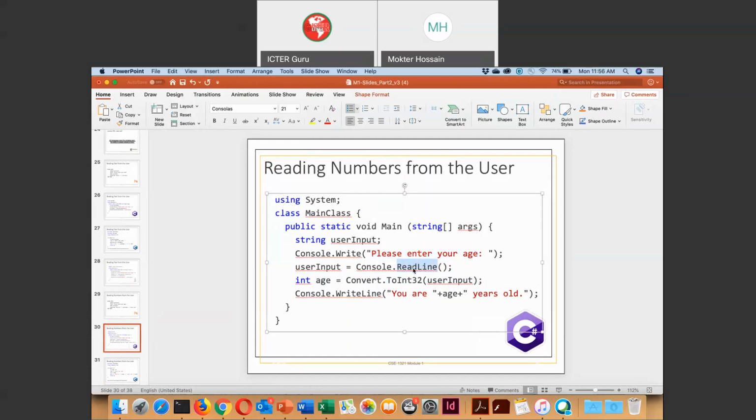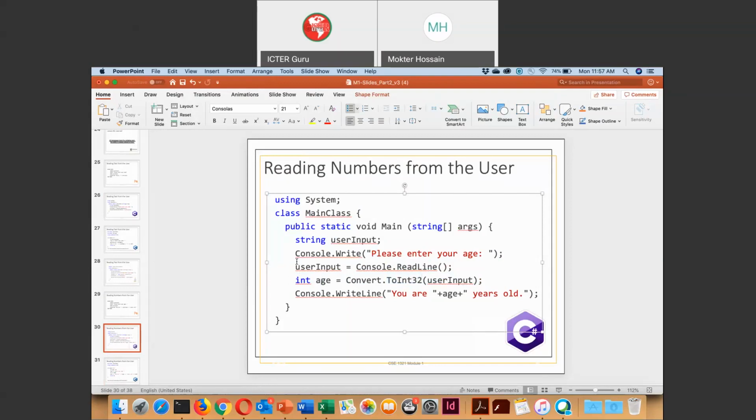Then that string needs to be converted into a numeric number. That is why we need to convert the string to a 32-bit integer number by this line. Okay.